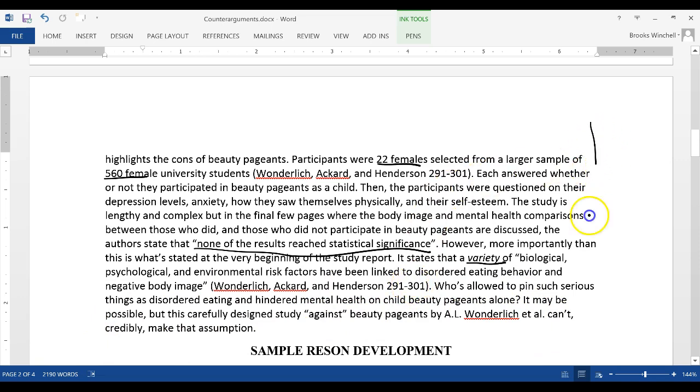So here again, this person has some pretty good critical thinking in here. He brings in a study that goes against what he's saying. He's supporting child beauty pageants. He brings in a study that's claiming child beauty pageants cause mental health issues and body image issues, disordered eating. And he refutes it really well with his critical thinking and looking closely between the lines of the study to sort of prove that it's wrong. So there's another good example.